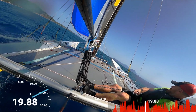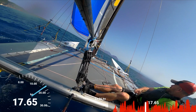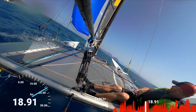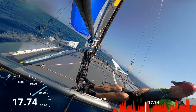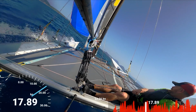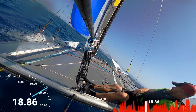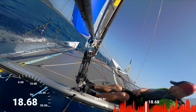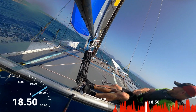And I'm quite happy at this point having the main sheet cranked in tight at all times because it was pretty windy all of the time, at least 18 knots now. So I didn't want to let the main sheet out in the small lulls because I worry about unsupporting the mast, but also putting too much twist into the mainsail, which might be causing drag on this leg.